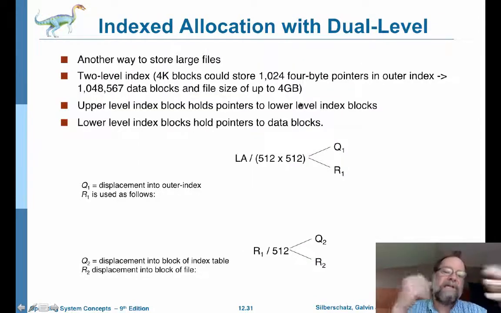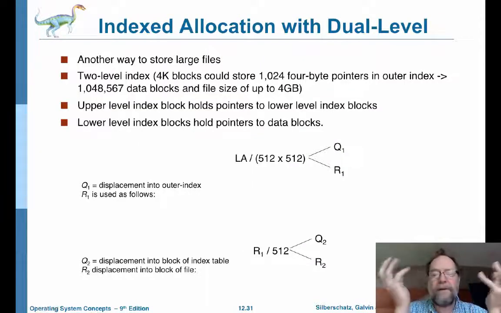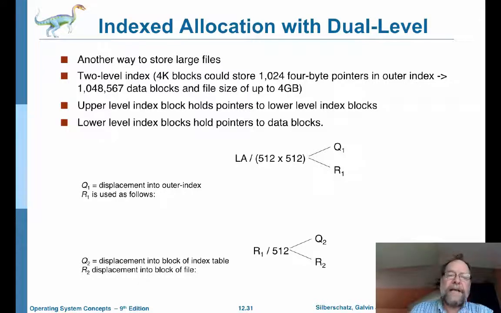The conversion, again, is fairly straightforward, just modular arithmetic. So if you take the logical address, again, an offset to the bytes you're trying to find in a file, first you have to divide by 512 squared. That is, you have to get the address Q1 here. This is going to be the address of the high-level block you're trying to access. The remainder here is going to be then cascaded down.